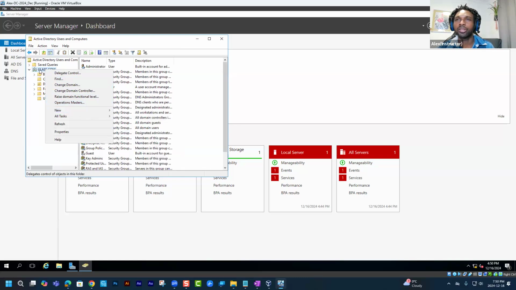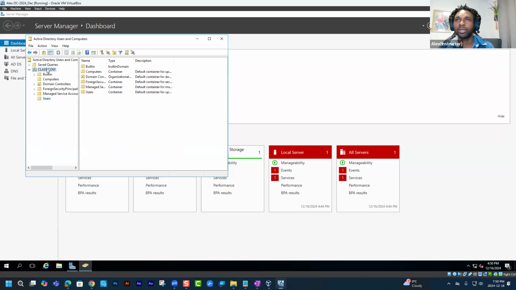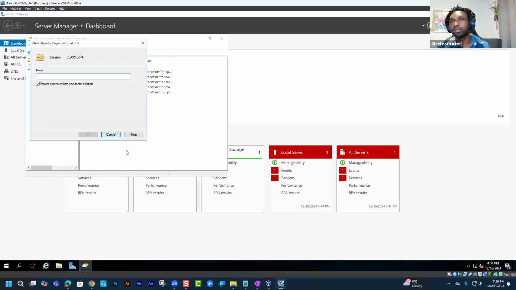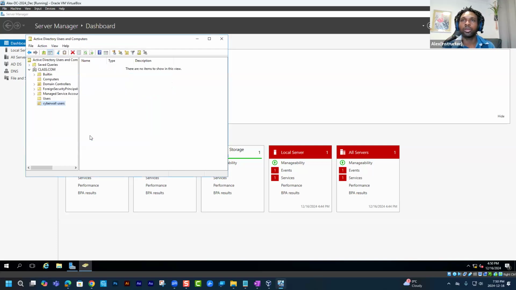I'm creating it from the top. Create new, then OU, organizational unit. It just means a folder. And then I'll call it CyberWall users. Okay, so CyberWall users here.